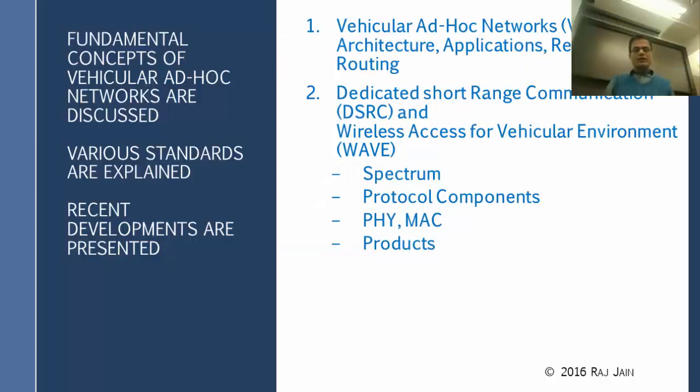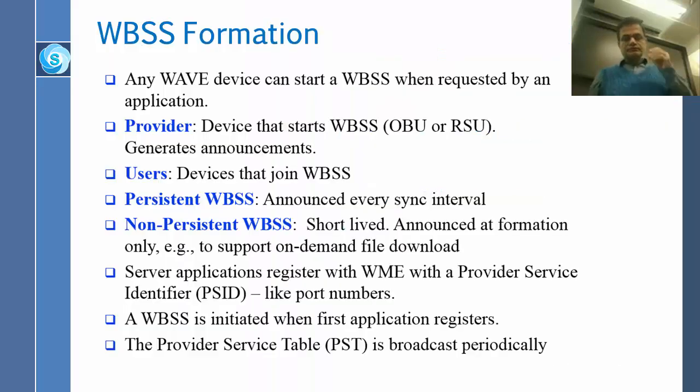So how do you form a BSS, basic service set? Again, since there is no access point, actually there could be an access point, but in this case they decided, just like everything else we have seen so far, that it's a function and any station can do that function. So the WBSS coordination function can be done by any station when requested by an application.